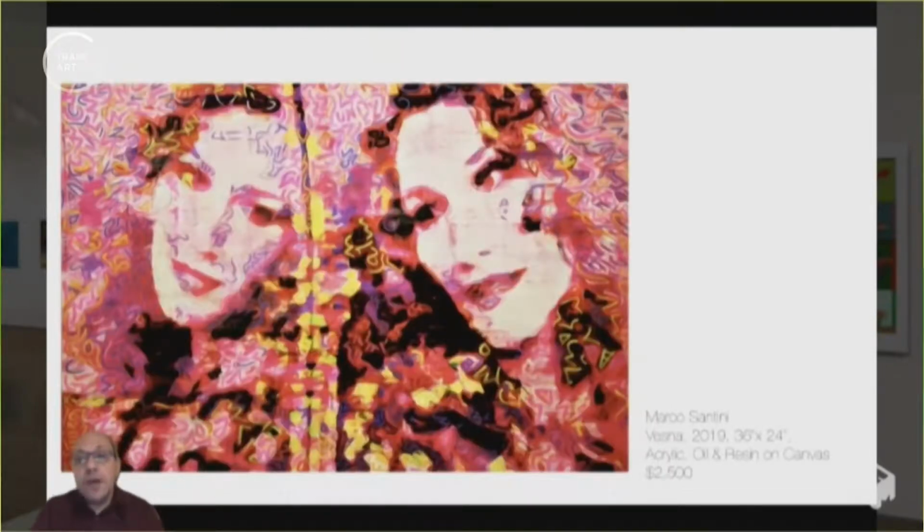Another example, artist Mario Santini from New York, who in that case tried out several experiments with AI, and at the end, what he liked is basically the fact that the machine can learn a style and apply it to photography. So he teaches the machine his own style, he fed the machine his own artworks, and now the machine can stylize his own photography and make it in his own style. So basically the machine here becomes more like a workshop assistant working for him, trying to do things for him. And then at the end, he printed this on canvas, and on top of it, he painted over with these markers to give it more of his own hand signature. So as you see here, the process becomes more and more complex about how artists use the machine and complement what the machine gives them.